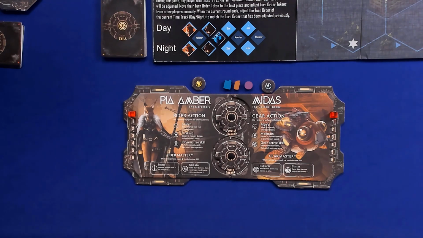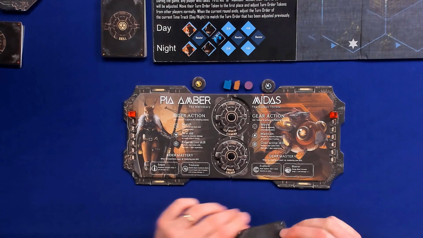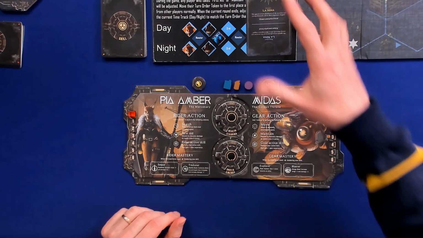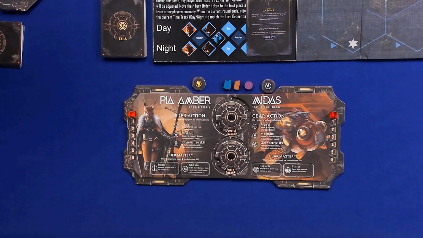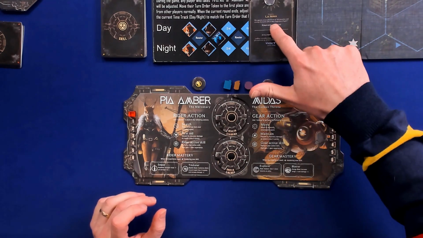We begin with day, and we start by drawing an event. So I've got a deck of event cards here. I'm going to draw that. I'm just going to put it here, covering part of the turn order track, because we're only playing 2 players. We don't need the whole track. And we pop a token on here to show that it is daytime. Oops, get that in camera.